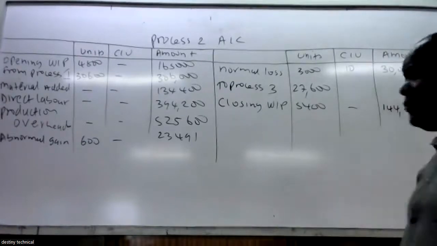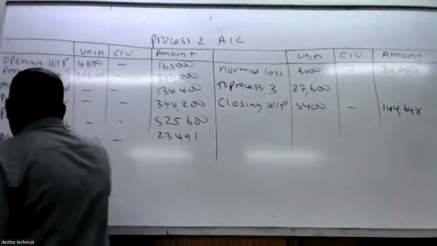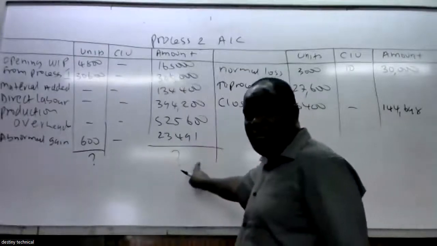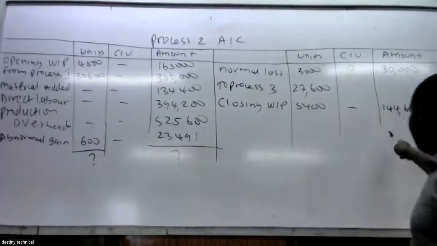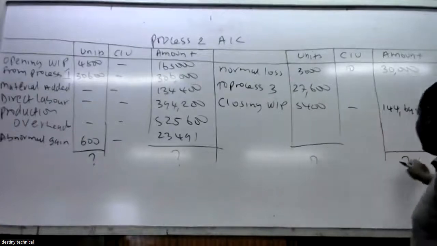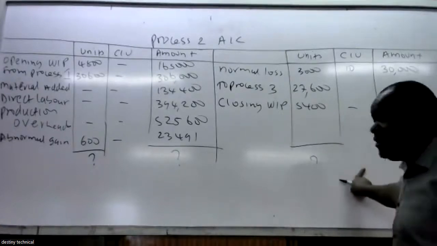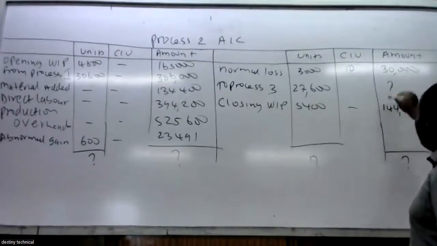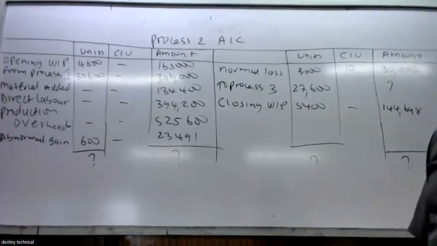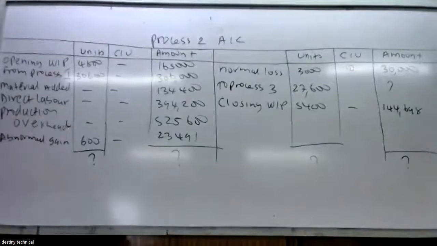So if that is the value, now you get this total. You also get this total. So this total is what should also be there. That total, you also have it at this point. That's the totals for this. So this one must be the balancing figure. That to the next process under the first in, first out, it will be the balancing figure. So what should be the totals?